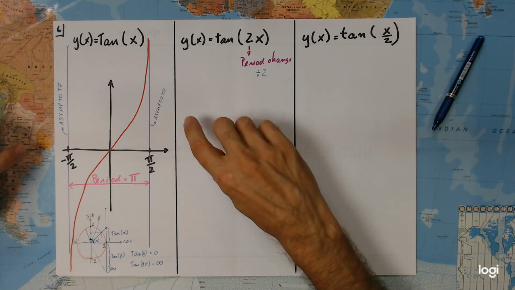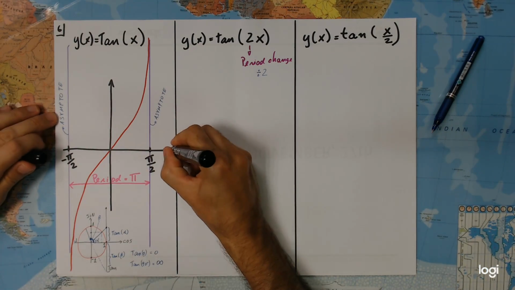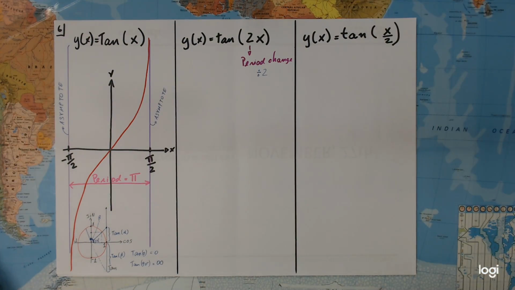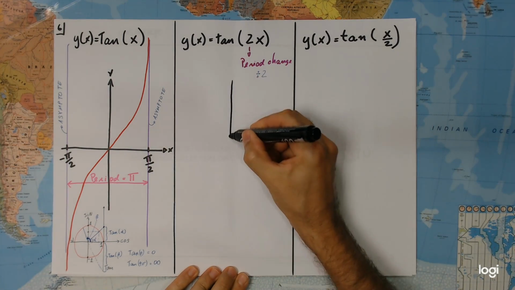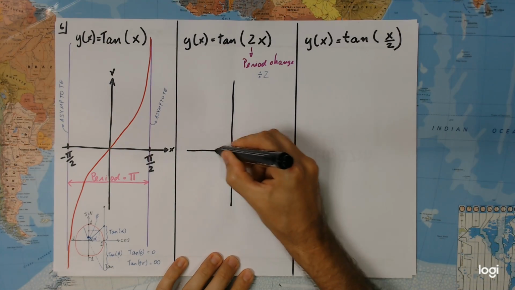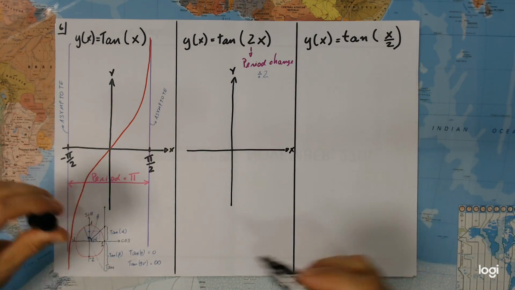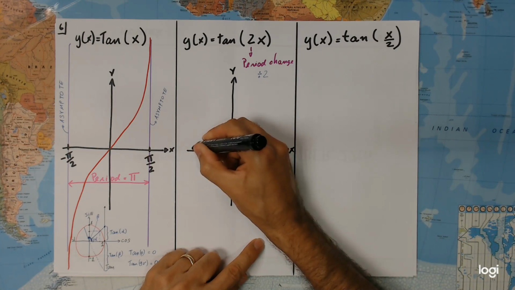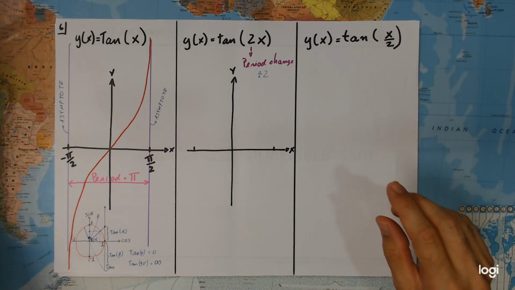The asymptotes are going to come closer to the y-axis. This is x, this is y. Not that it's going to change much, but let's make things complete. What is the first thing you have to do in here? Of course, our x, y. Again, remember, I'm always going to do it at this distance. It's not in scale at all in the charts. The idea is to be able to see things.